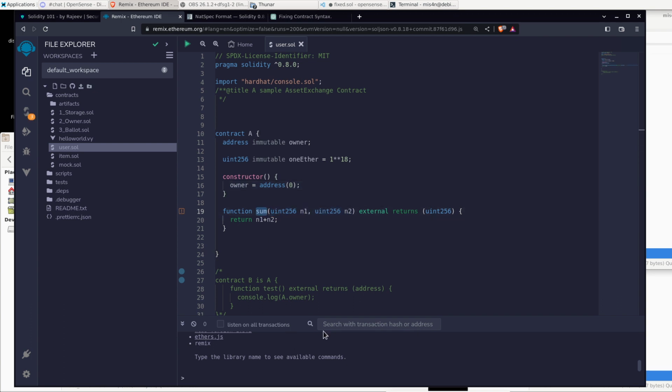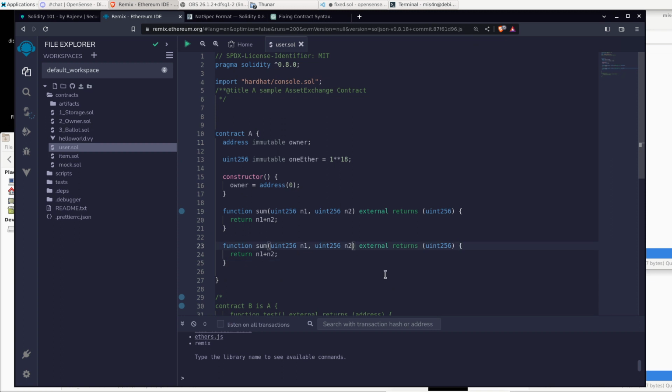Now there's something really cool with Solidity. I can have a function with the same name but more parameters. What that means is that I can have different implementations for the function. So I can have here a version of sum that also takes a third number. So here we have the same function with the same name. The contract is not broken. What's changing is the total of parameters. And this only works because of the way we compose the ABI.